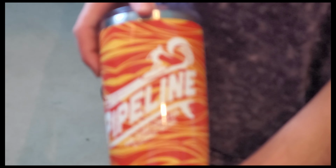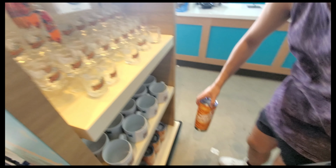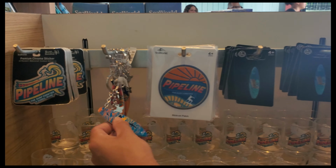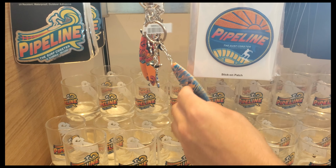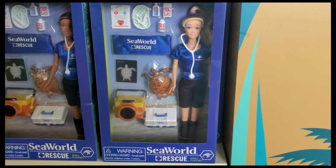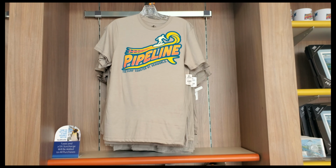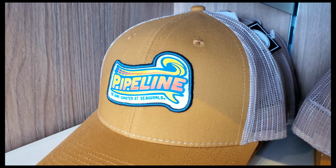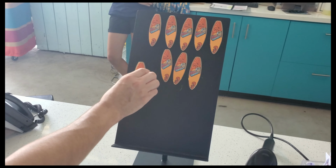When you exit, be sure to check out the merch shop. Got tumblers, some mugs, some shot glasses, and keychains. You even have a SeaWorld Barbie. Some apparel items. And a magnet.